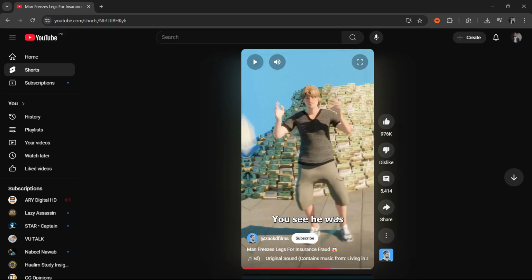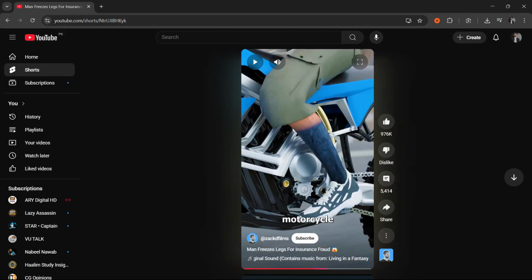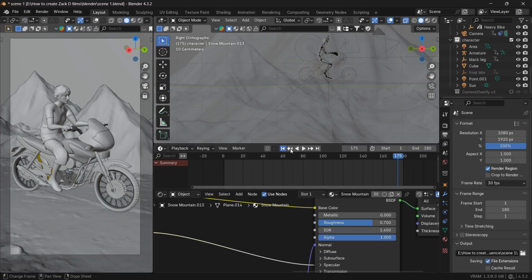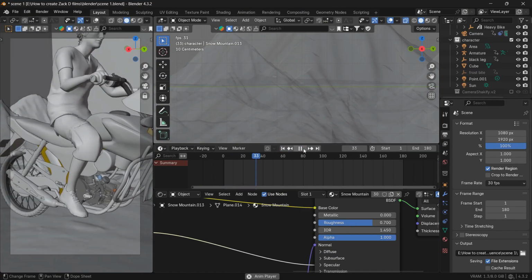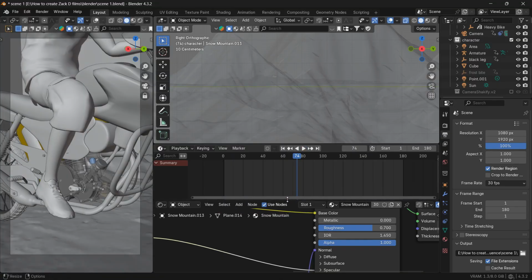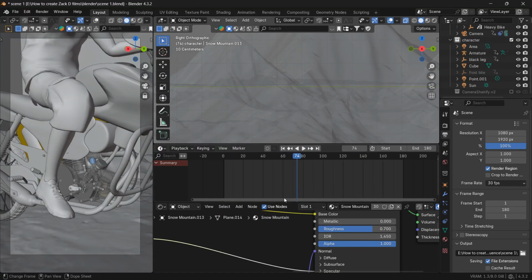Okay, so let's start with this scene. He's just sitting, so for that I'm using the first scene again. You remember this was the first shot we created. I'm using this scene again and recreating scene 5, so I don't have to recreate all the environment because it is already there.